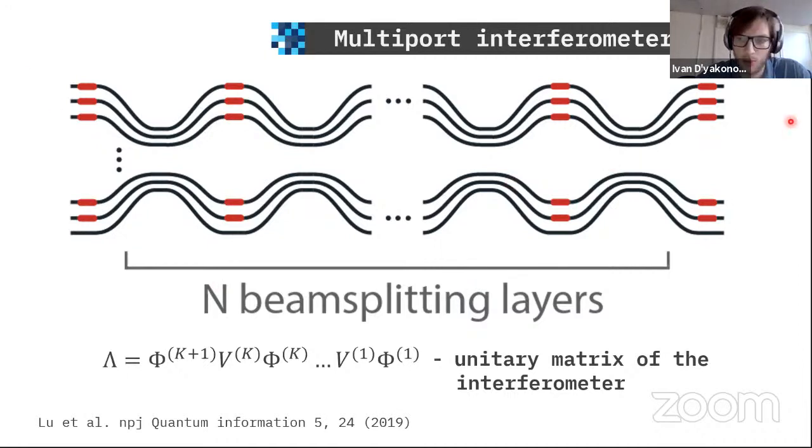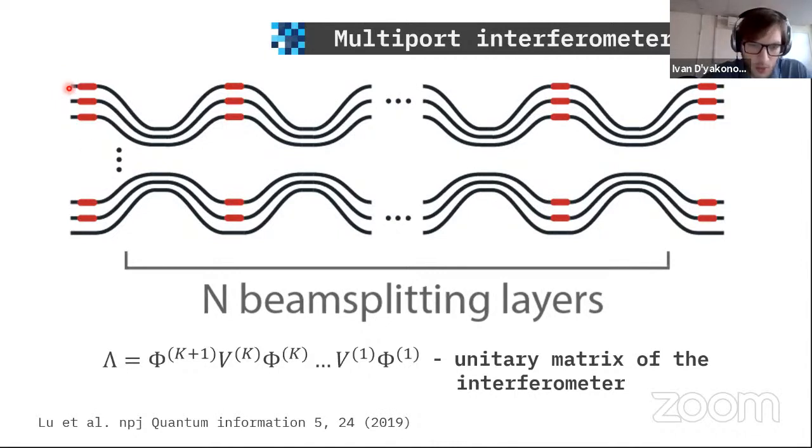The phase shifters are spread between the layers over here. We did not really know much about this architecture when we first thought about it, but then we discovered a series of similar topics. For example, one of them is over here in the reference. But no one has actually done a proper analysis of how universal the scheme might be.